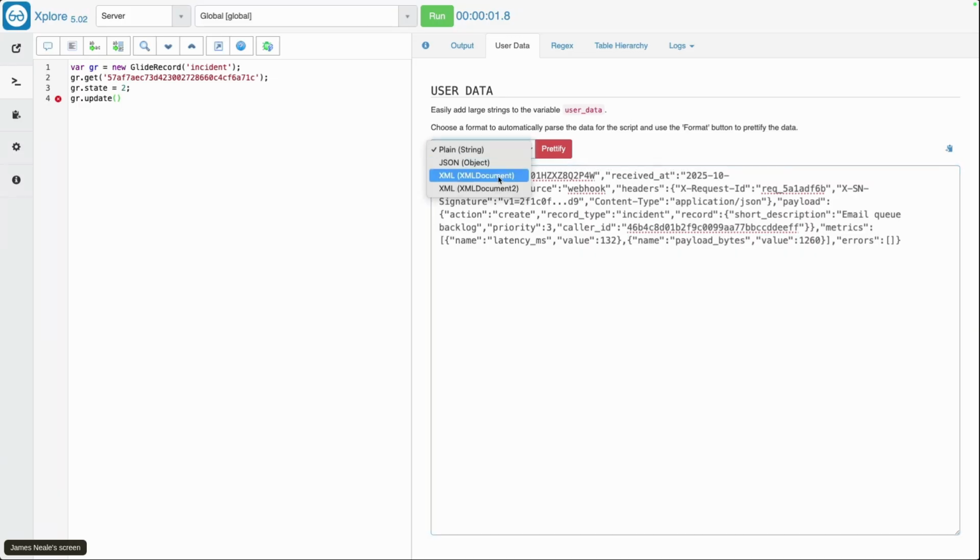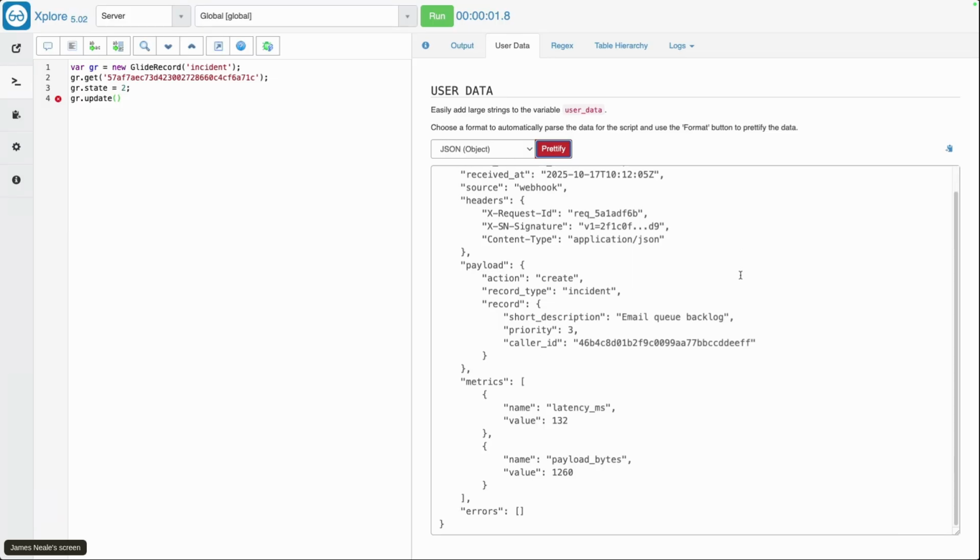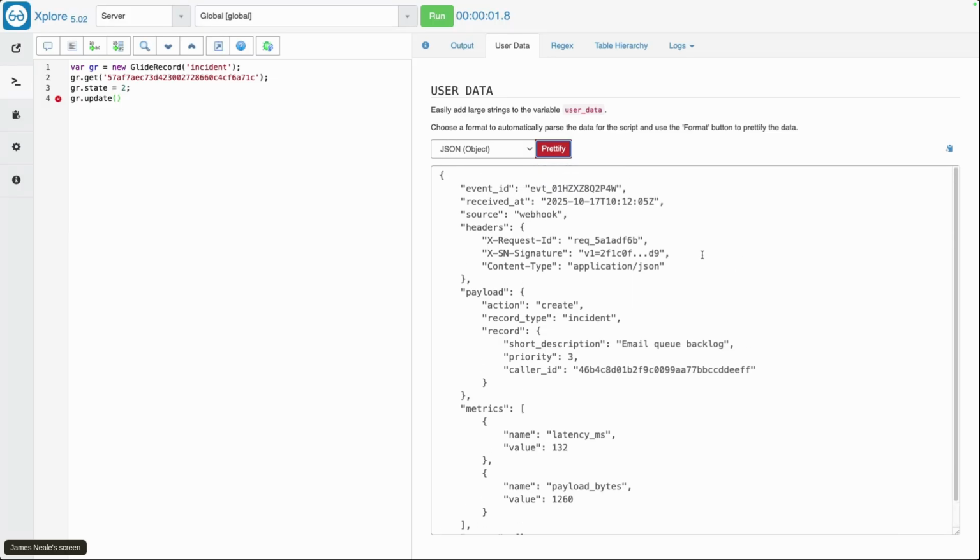So the first thing that I can do, which is kind of handy, is I'm going to say it's going to be a JSON object. Just prettify it for me, please. Right. Okay, I can read it. That's great. This alone saves a huge amount of time finding, working in other things. You're not sending data to other systems online, trying to get them to prettify it. It's all done within the platform.